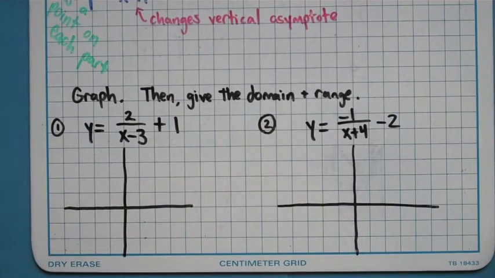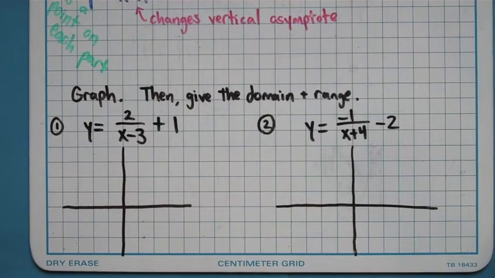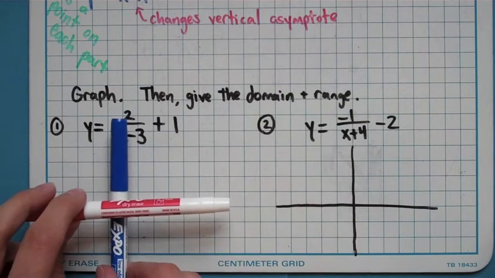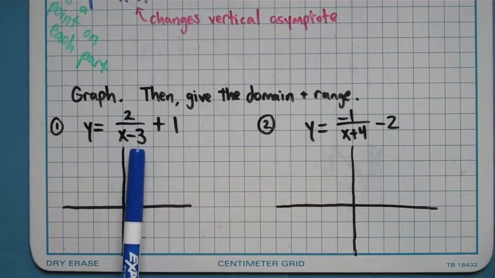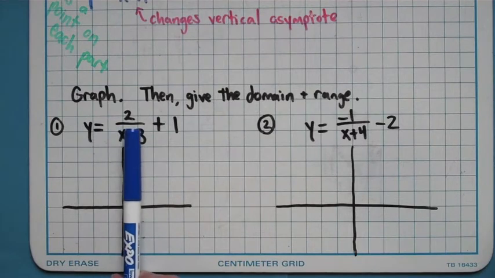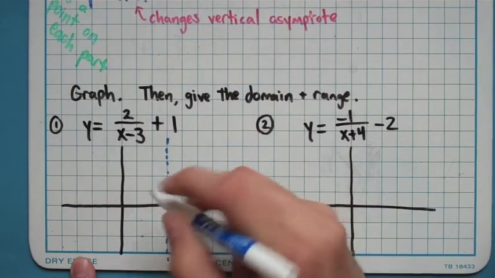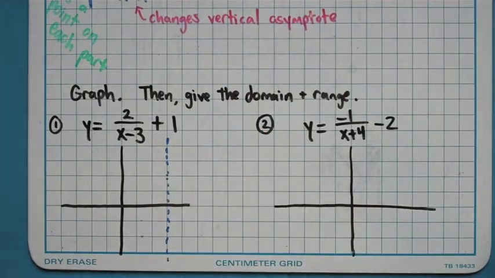So remember, rational graphs, at least these basic ones that we're going to talk about here, have a horizontal and vertical asymptotes at 0. They both start right there at 0. The thing that's going to move my vertical asymptote is the right 3. So what I'm going to do is shift right 3 and draw in for myself a nice vertical dotted line here to remind me that's where the asymptote on my graph goes.